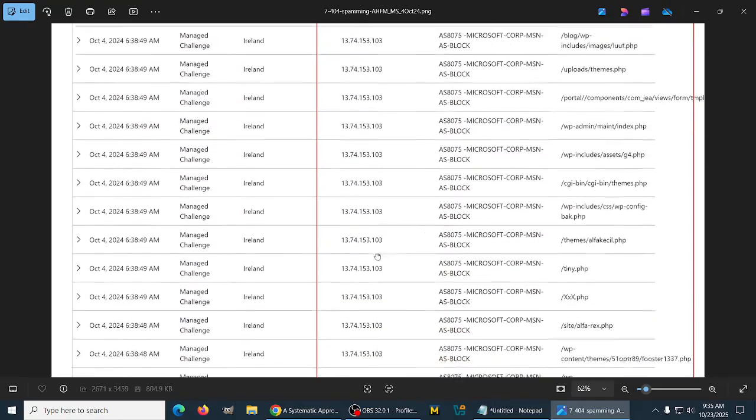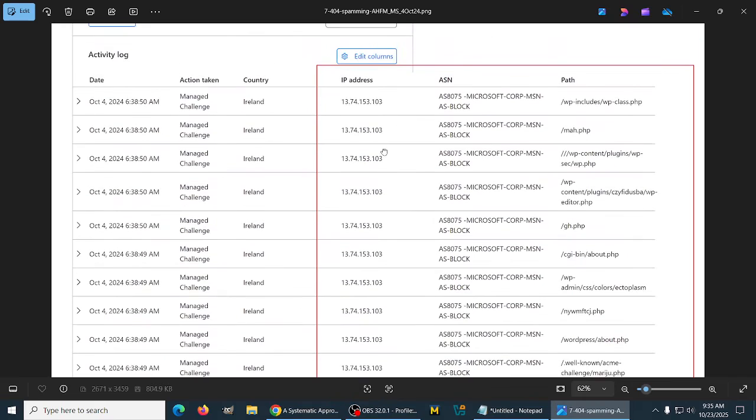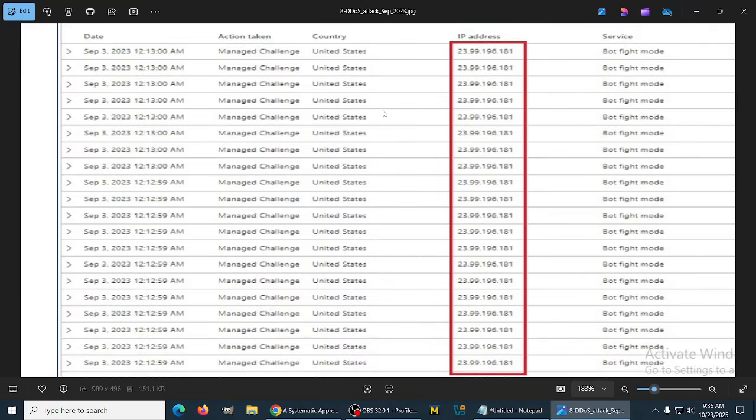Ireland and Singapore and these kinds of places have a ton of data centers, from which cyber criminals can hire cheap cloud services and run their attacks. I'll come back to that in detail in a while. Let's go on to the next image.